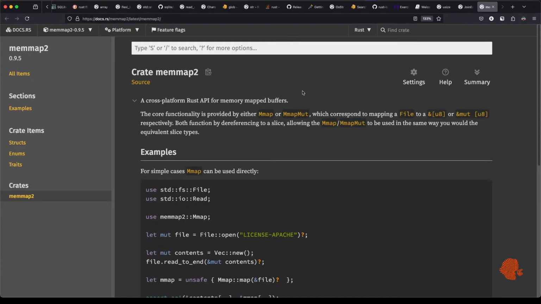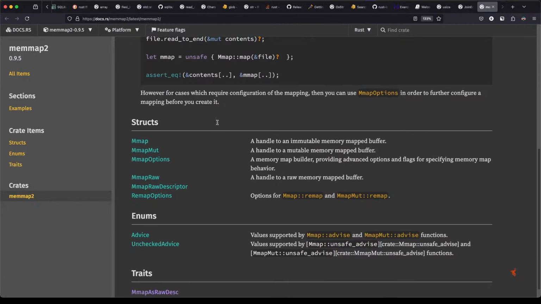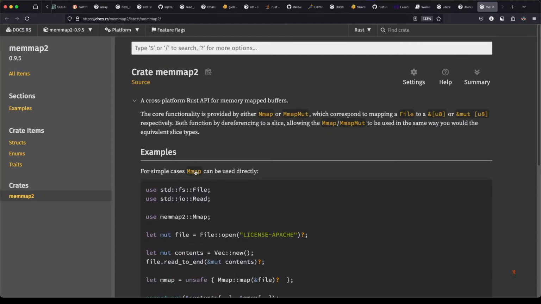Let's check and see. This doesn't have async, does it? Does not look like it. Okay.